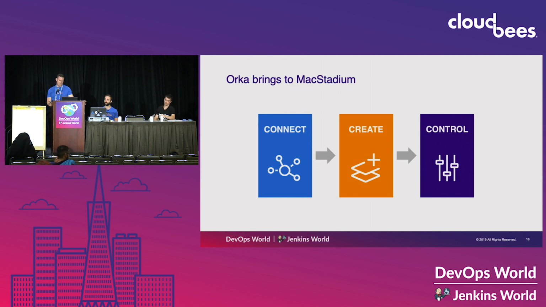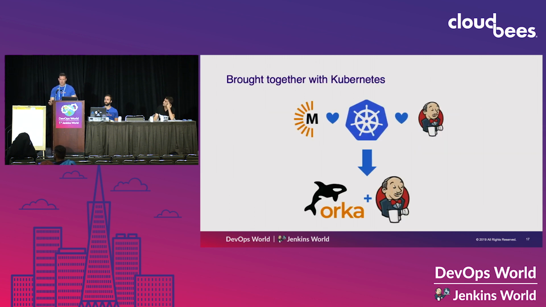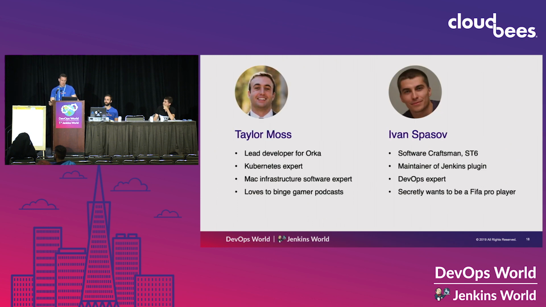And that's what Orca does generally, but to make it even stronger, we brought these capabilities together with Jenkins. So we have Orca plus Jenkins today. In addition to Orca itself, we're also open sourcing Jenkins plugins that are specifically designed to drive the Orca infrastructure. And again, we're going to show you that today, but we think it makes it even easier and even simpler to use. So let's get to the good stuff.